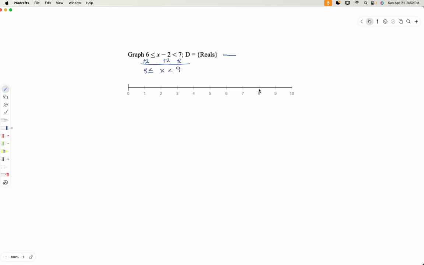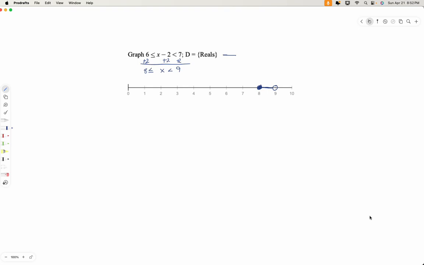So I'm going to circle the 8, and I'm going to circle the 9. X is going to live in between, and now I'm going to look at my inequality. This has an equal sign, so it could be 8, but this one does not have an equal sign. Think of that equal sign, that little line underneath, as telling you to fill in the circle for this end of the conjunction. So we fill in the circle for the one that has the little line under it. If it doesn't have the little line, we don't fill in the circle, okay? And that's when we have reals.